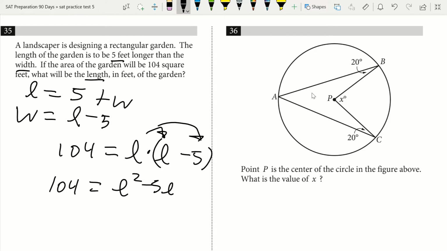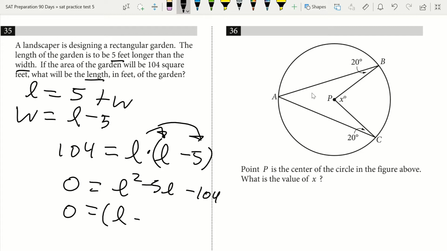Okay, so at that point, we're going to subtract 104 from each side, set it equal to 0. Now it's set equal to 0. At this point, we're just going to solve for whatever L is. So we can look to factor. We can go ahead and do that real quick. So that's going to be factors of 104 that have a difference of 5, or factors of negative 104. What jumps off the bat to me? Not much is really jumping off the bat. I would say 8 times 10 is 80, and then plus 24, so I would say 13 and 8. 13 and 8 are going to be my two different ones there.